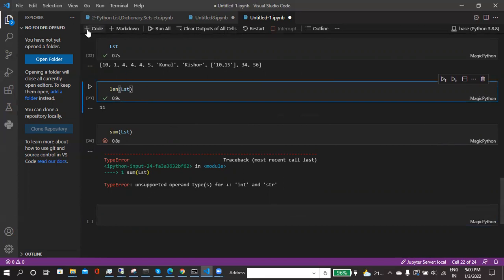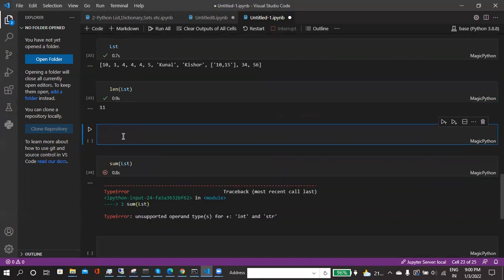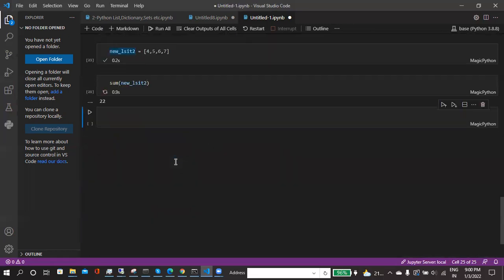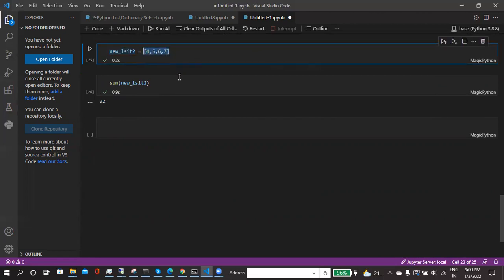So I will take another list. I will create new list 2, and here I will pass some list which is integer only. And here I will pass the new list. So here you can see you can get the sum of the elements of that particular list.